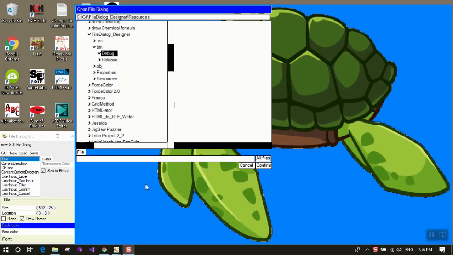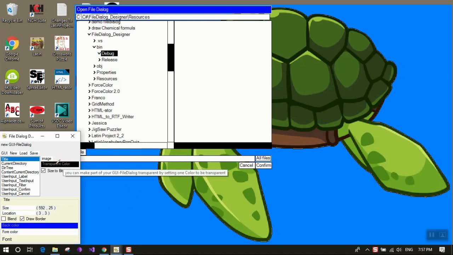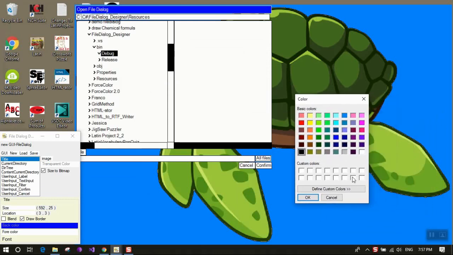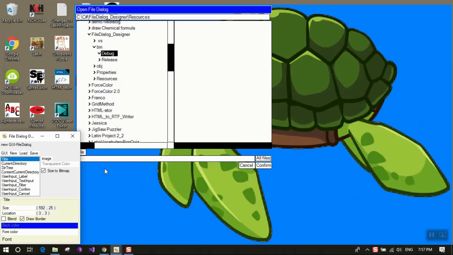Now what we want to do is make this form transparent. So we want to make the blue into a transparent color. To do that, we can use this transparent color button. This is actually two buttons in one, because the left side of the button uses the color dialog box. And we could click on a color and assume it's probably something close to what we need, but we need it to be exactly the color that we want. And that may not always be useful to have, might not always be good to have a file dialog or a color dialog for that matter.